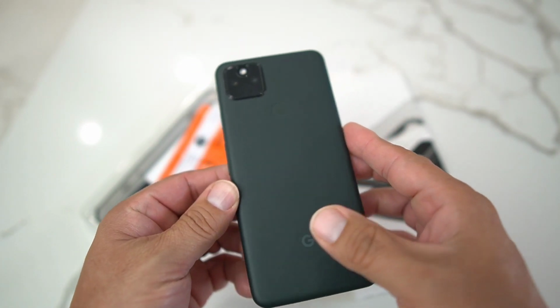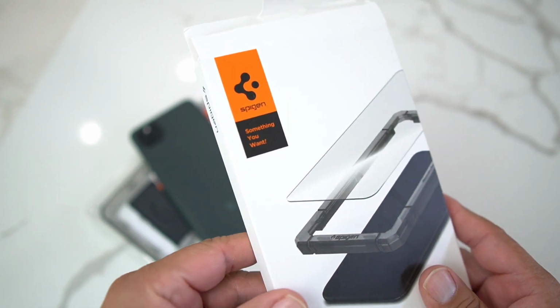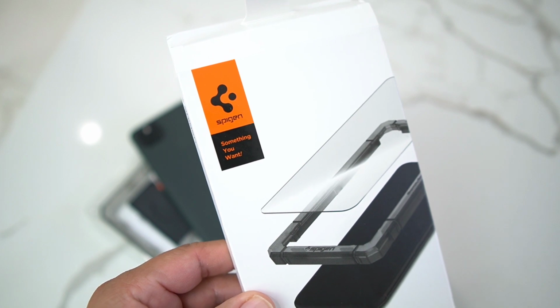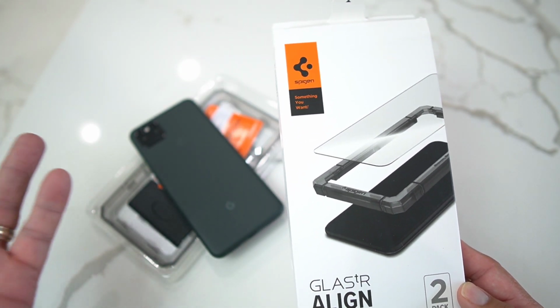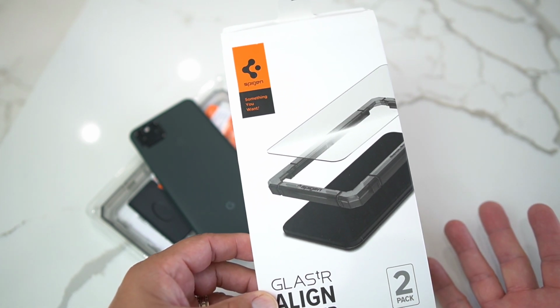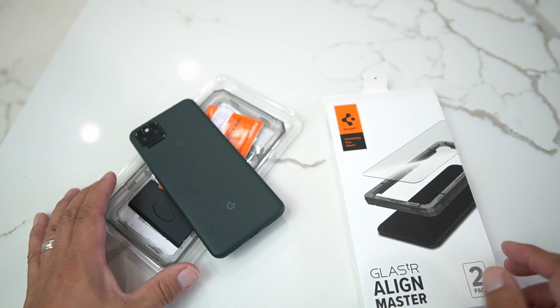That's right. Now, I have a new screen protector that I want to show you how to install, and it's from a company called Spigen. A great company. I want to thank them for sending this over to me. I actually ordered this online, and pretty good price on it. It comes in a 2-pack, and I'm going to show you how to install this.